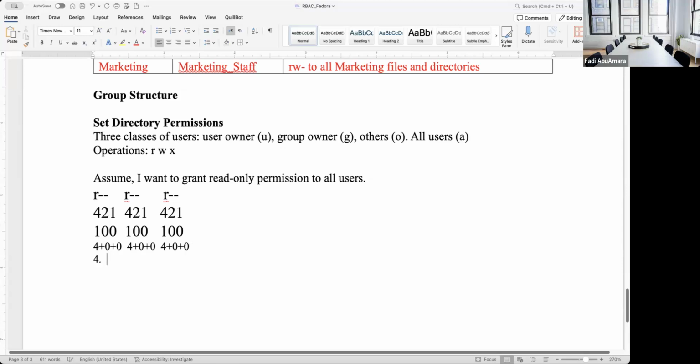So this will be 4, 4, 4. This is the permission to assign read-only to the user owner, group owner, and other users.